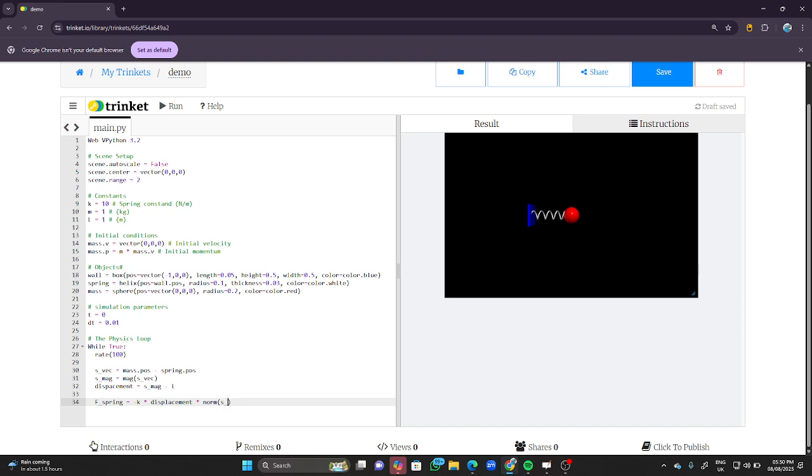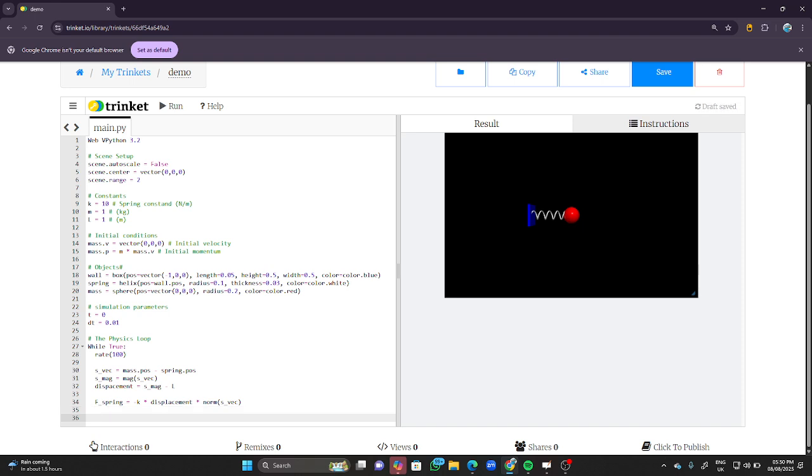So whenever you see norm, what does that mean? It means the unit vector. So you have to multiply the displacement by the unit vector, so that whenever the direction changes, you also get the force to change.